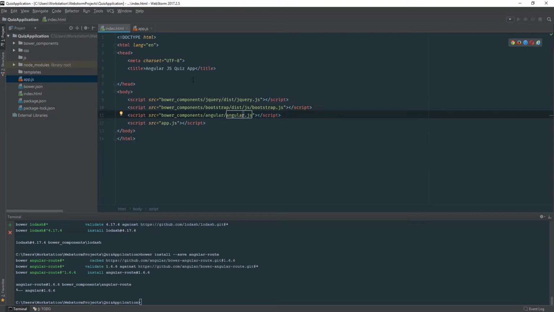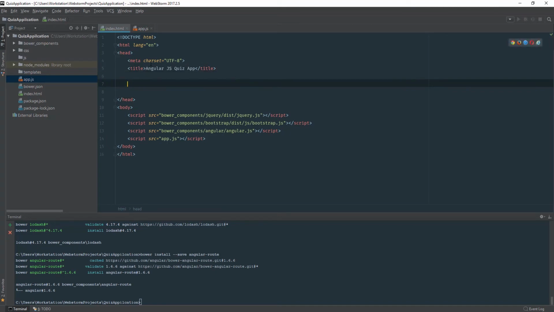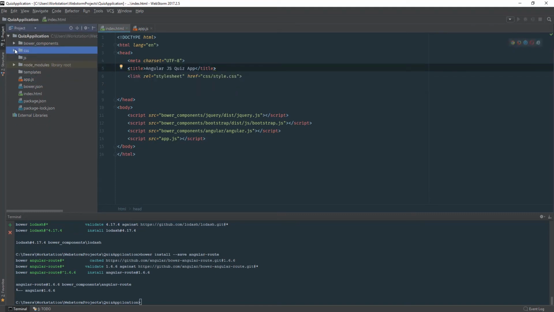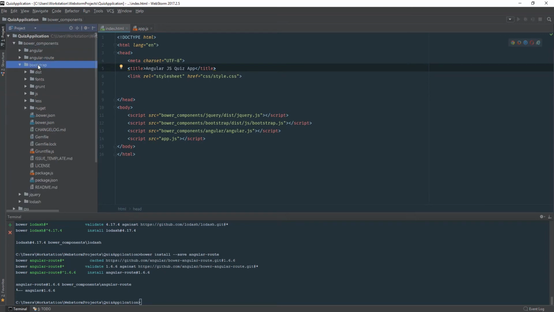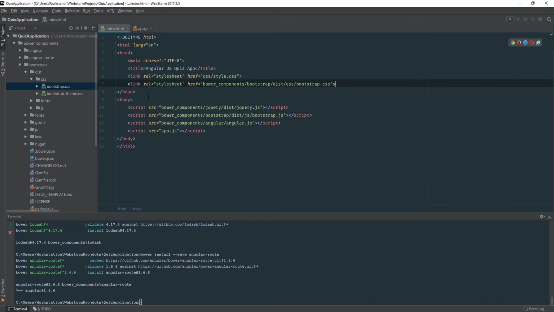Now we are going to add our CSS file. Let's grab this and put it here, and then we need the CSS file from Bootstrap as well. So let's go to dist, CSS, and we grab this here. All right, now there's a few things we can do here. We're going to be running an HTTP server to run our application.